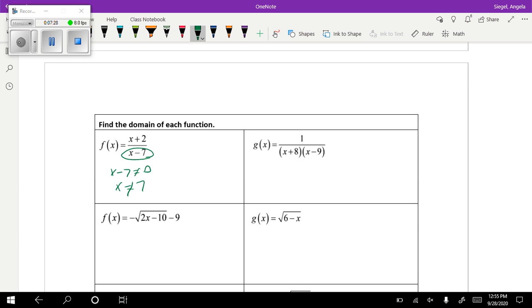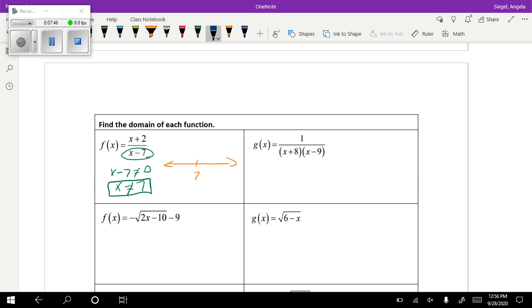Now, that's the way I do it. A lot of people just start off with x minus 7 cannot equal 0. That kind of hurts my head. Bottom line, you're ending up right there. So here's another tricky part to this, is that any number will work on the number line except for 7.